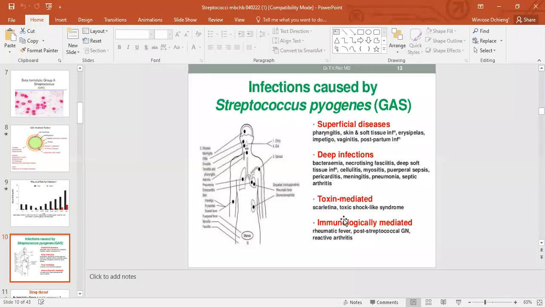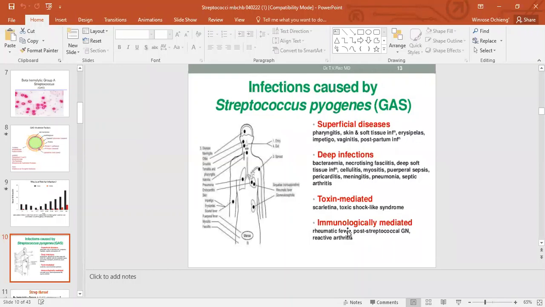For Streptococcus pyogenes, it also causes immunologically mediated disease. When we talk about bacteria that are able to enter our body, they evade our host response. Remember, we have a very nice immune response against most microorganisms, innate and also adaptive. Maybe we have gotten it passively and also after immunization. But these bacteria, because they have virulence factors, are able to enter our body and overcome our immune response.